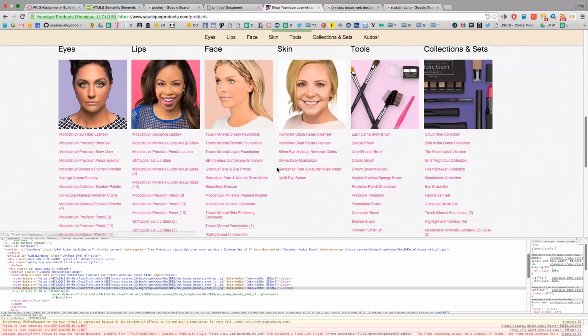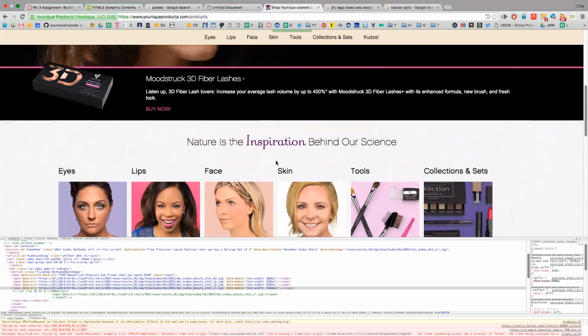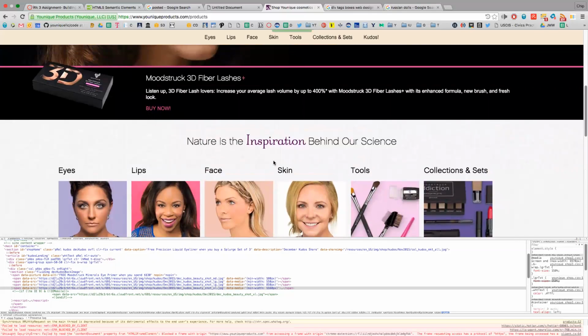So when you use the word floating, tell us more what that means in the design. What's the value of a floating div box or div tag?